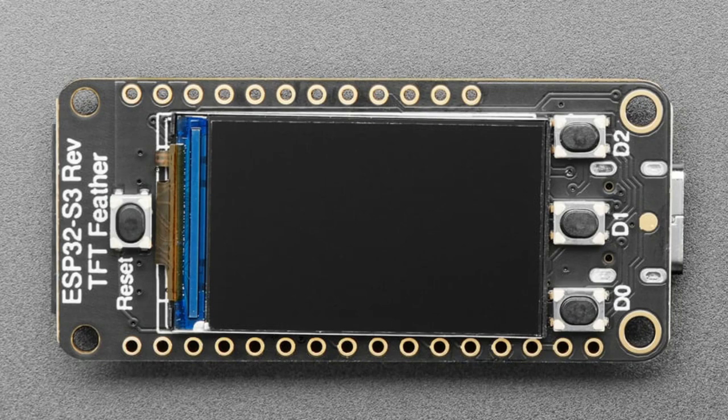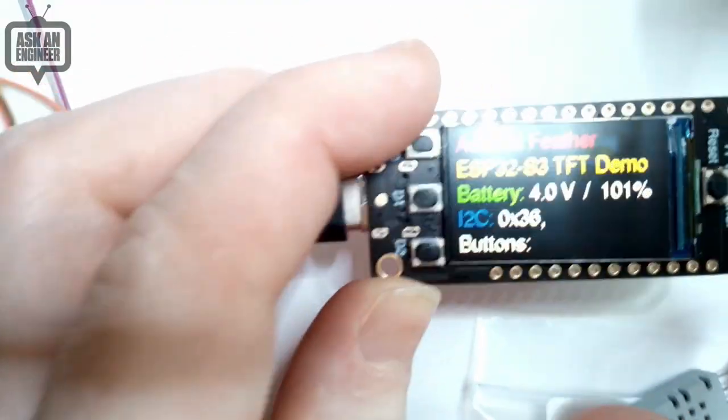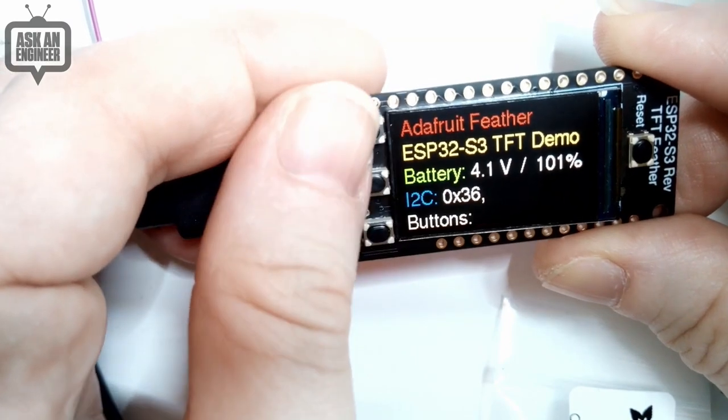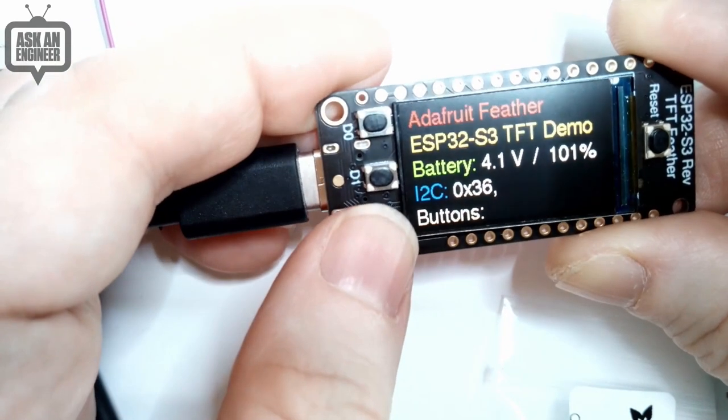And then on the flip side, you get a 240 by 135 pixel IPS display, very tiny display. Again, the reset button is also on the front because it's useful, and three GPIO, 0, 1, and 2, connected to buttons that you can press to make it do stuff. So I can actually show on the overhead. On the overhead, you can see the buttons. I press D1, D0, D2.